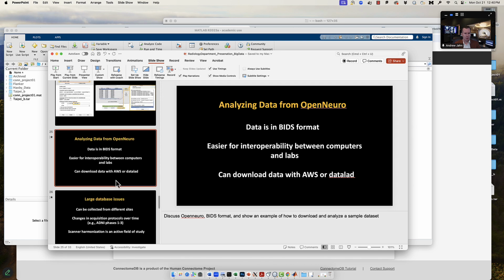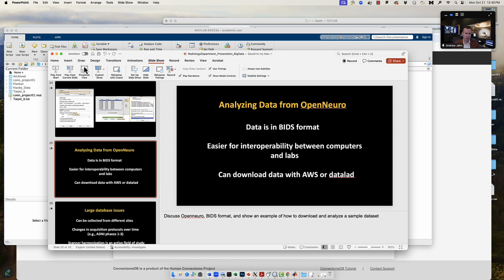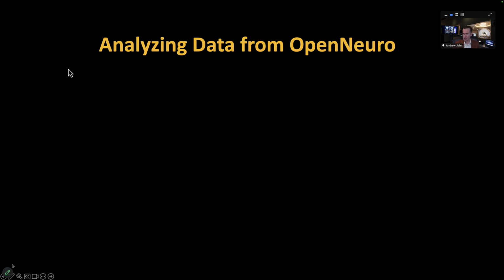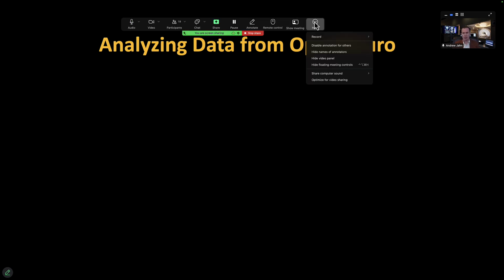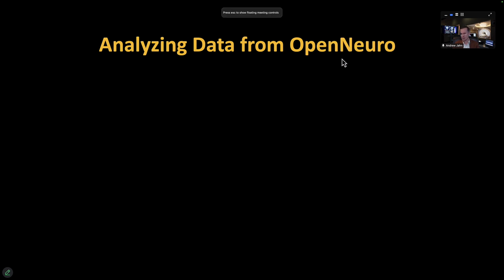Now, one of the last ones that I'll show you, I think this is the last one actually, is something called OpenNeuro. Again, more accessible, a little bit easier for people who are new to this. And OpenNeuro is different from some of the previous ones that I showed you, things like the Human Connectome project, things like ADNI, for example.